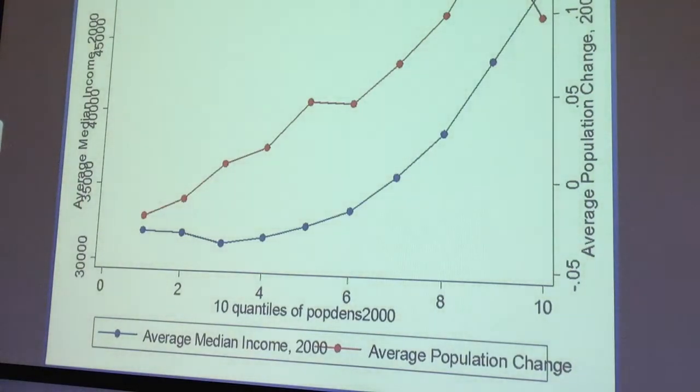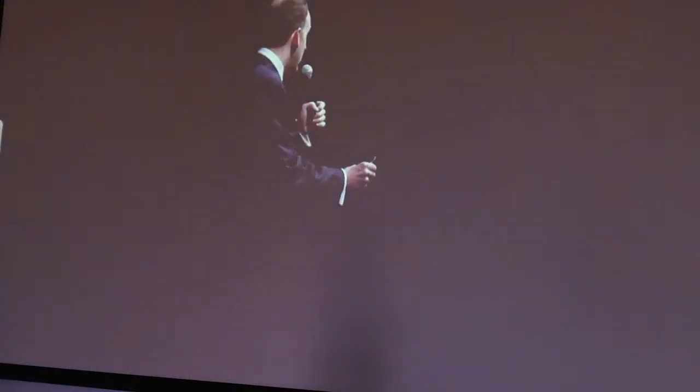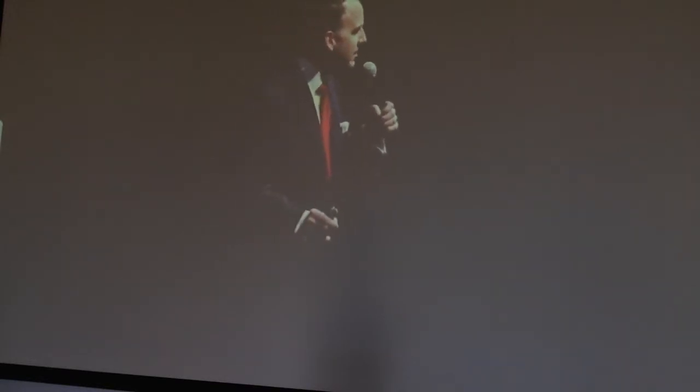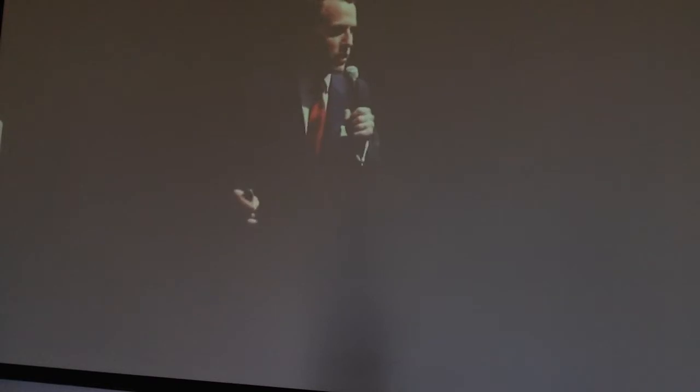The top line shows a somewhat more surprising fact, which is the relationship between density as of the year 2000 and population growth between 2000 and 2010. And what you can see is that as counties became more dense, they also had faster population growth. So whereas at the dawn of the 19th century, Americans left their dense enclaves on the eastern seaboards to populate the great empty spaces of the American interior, at the start of the 21st century, instead of spreading out, we're crowding in for the advantages that come from being close to one another. For cities are at their heart the absence of physical space between human beings.